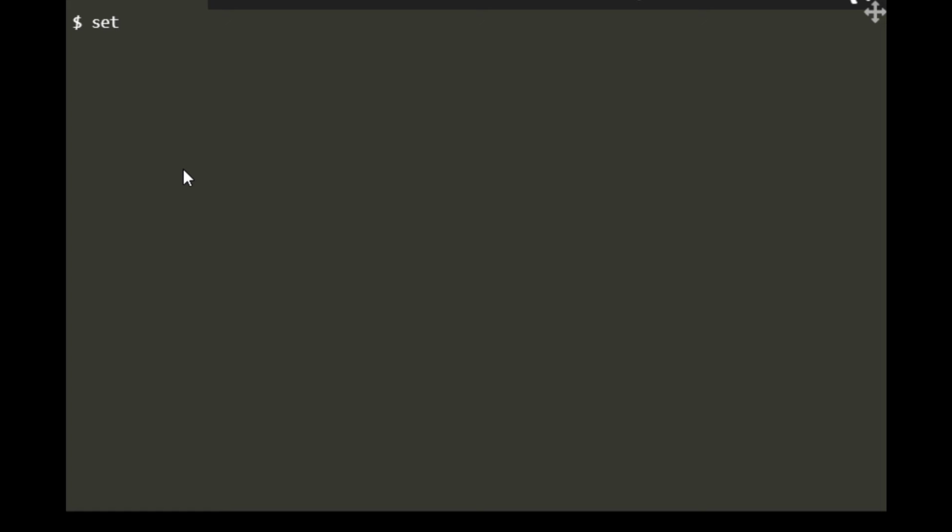We do this with the setfacl command, and I give it -m and u for user, colon, and now I put the user I want, Reza, and colon, and then I want to give the permission. So I give 7 permission, which means read, write, and execute.